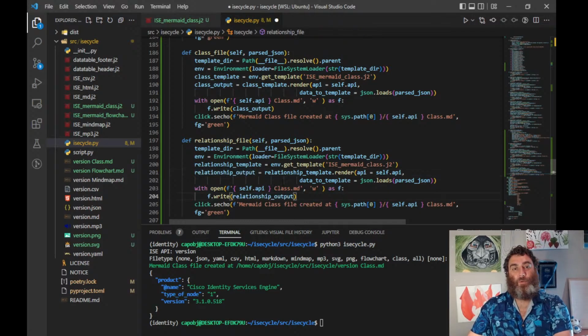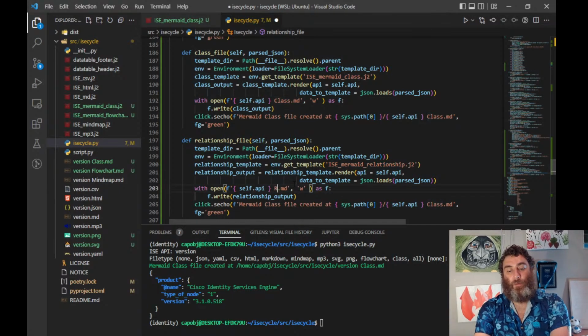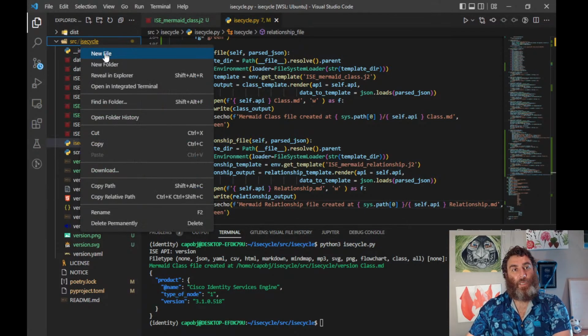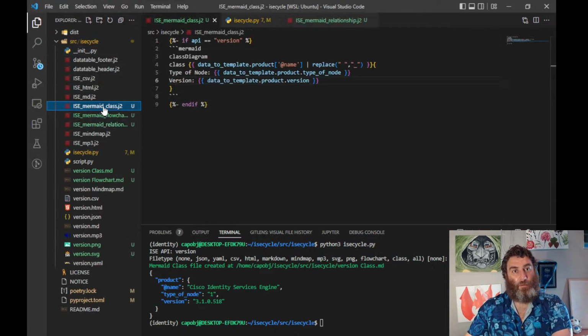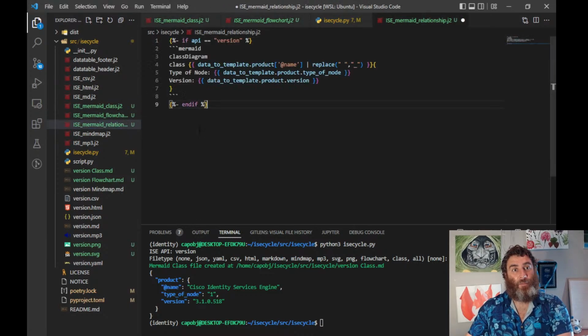Relationship output, relationship J2 file that we have to make, relationship markdown, relationship file, relationship markdown, and we need to make that template. It doesn't really make a difference which one we copy here. Let's copy the class diagram.